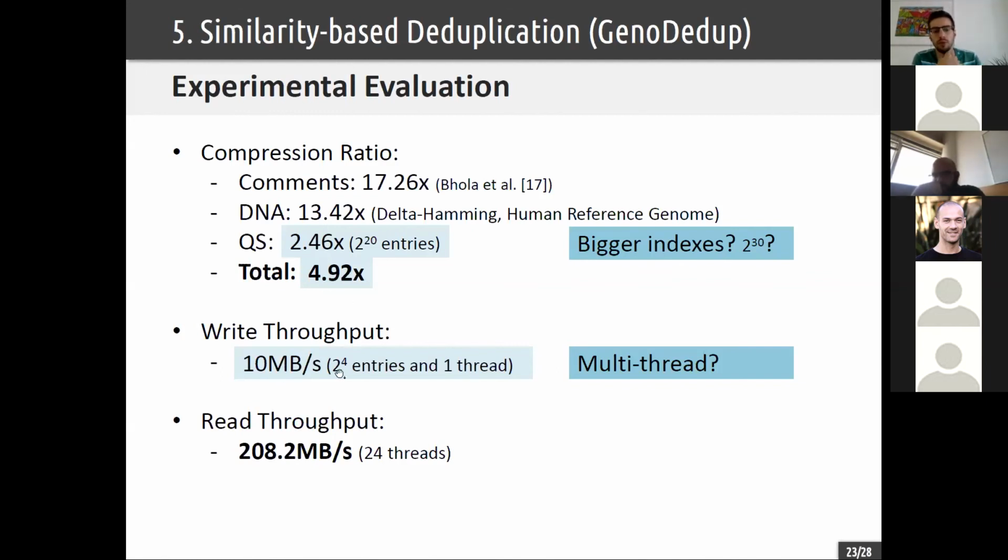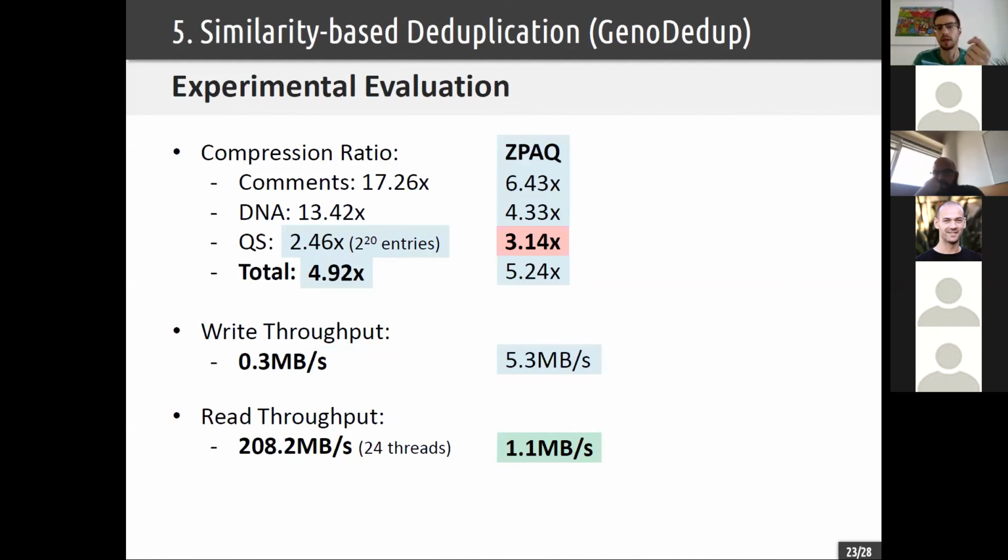Our write throughput can be improved using fewer entries to compare, if the LSH is configured to return fewer entries. And also we can use multithreading to improve that in the future. So just to compare, ZPAQ is the generic compressor with the best compression rate in general. We compressed each type of data separately, and it results in these results.